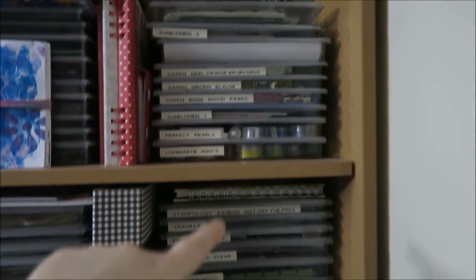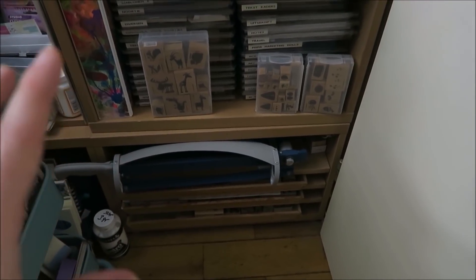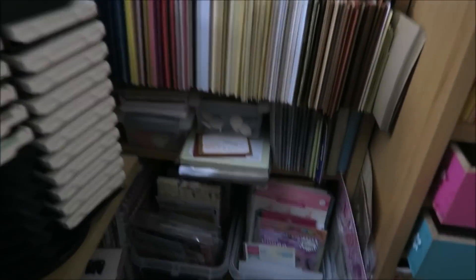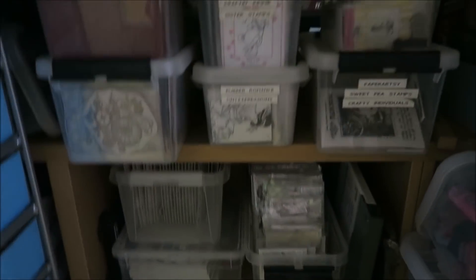I can already see that I have way too much - I don't need to put it on a pile to know this is insane. So I'm going to start with my Stamping Up stamps and share the process with you. It's going to be really hard. Probably tomorrow or the day after, I'm going to do the flowers. Over here I have loads of stamps and stuff, this is paper I want to keep, but here are more stamps, and there are more stamps. In the attic I have so many mounted stamps. Over here I have punches - loads of them.